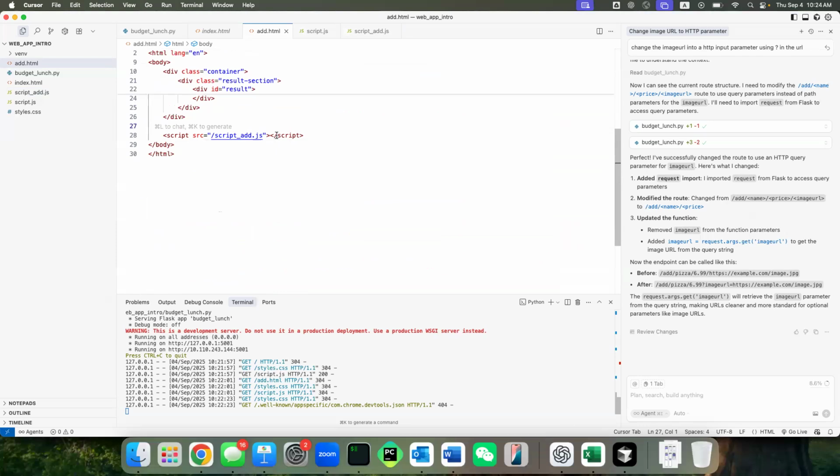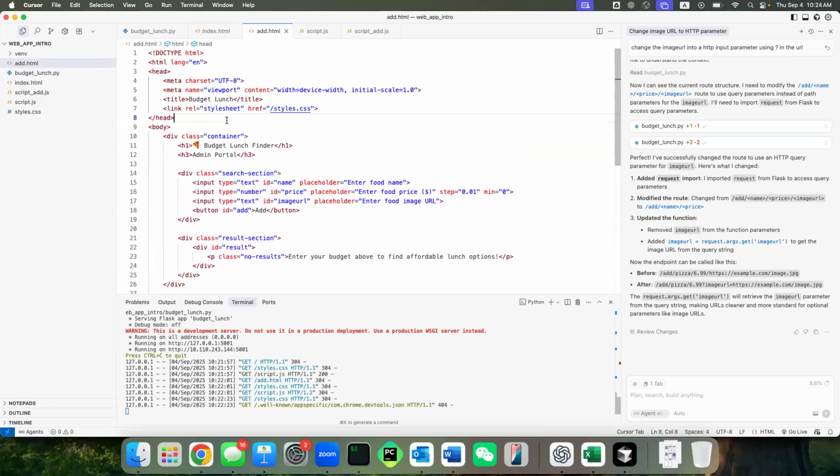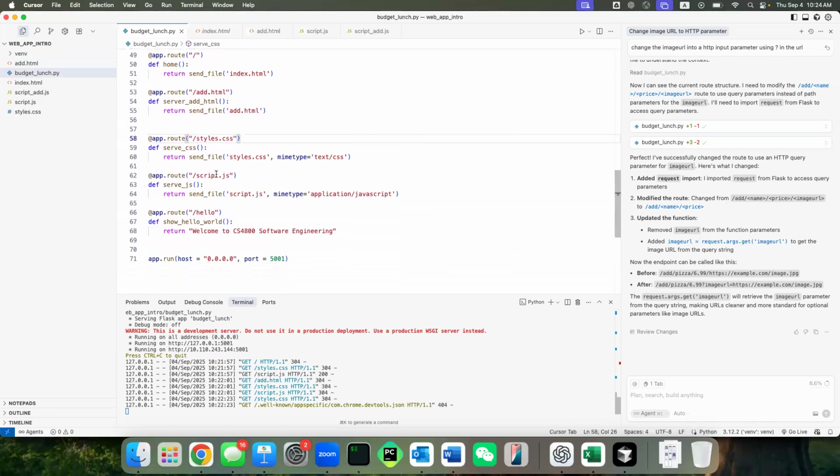A lot of work in your project is the same thing. Most of your work will probably happen on the front end. In the beginning there will be some learning curve, but once you understand the relationship, the syntax, everything, you will pick it up. Here I just want to make sure I import the right one, and I think in the Python we also need to make sure we can serve those. As you can see, just like this.